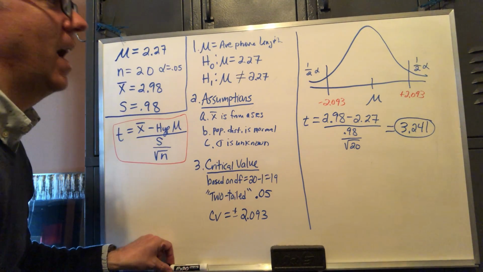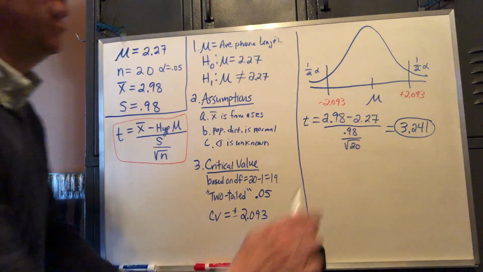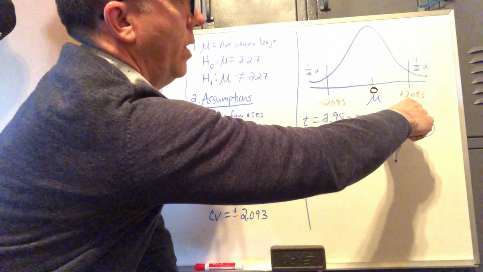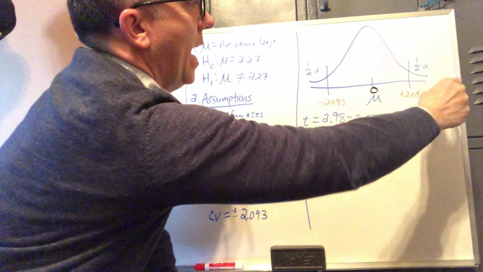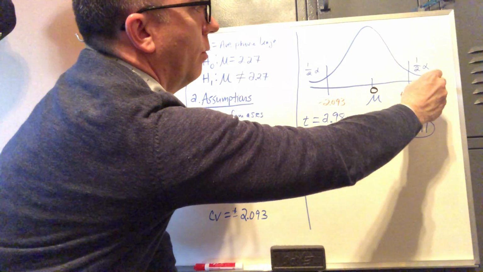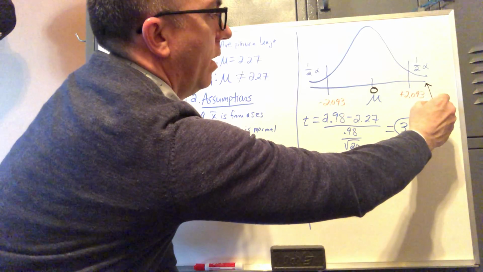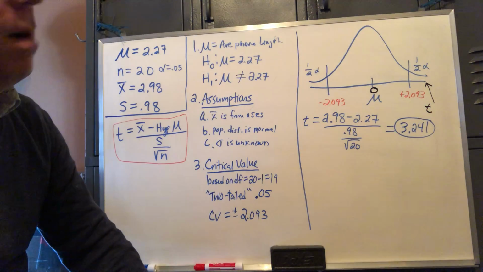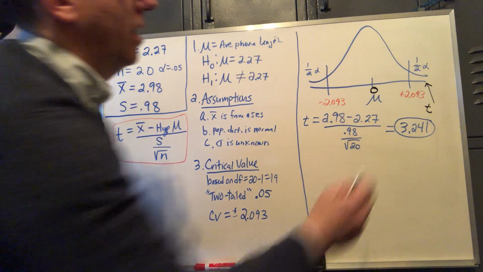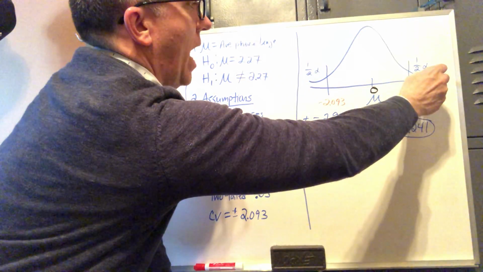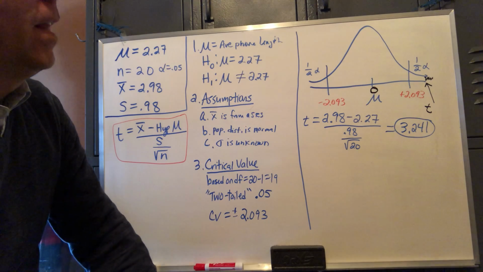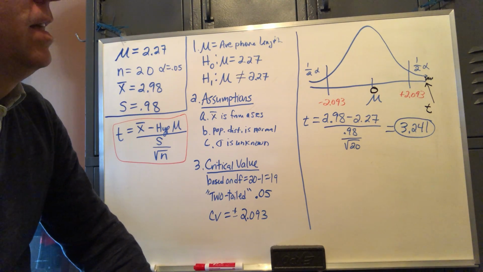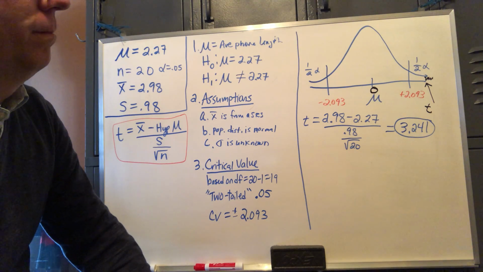Well, where does that lie? The middle is always 0, and positive 2.093 is the critical value. So boy, that must be outside. That's moving over here. We're going to estimate that it's right there. That's my t-test statistic. It ended up in alpha. So what does that tell us? It's way out here in our half alpha. That tells us we are going to reject, because t is inside of alpha.